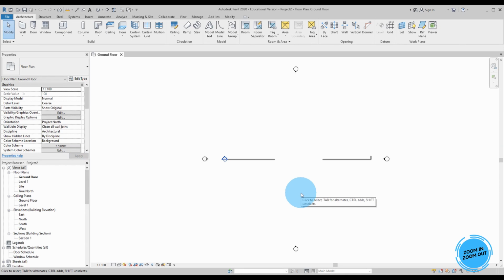So today, like I said, we are only going to use three main commands, but you'll see that inside them we have got the other commands as well. So on the top left you will see the wall command, and then we have got doors and windows right next to each other, and then we have got roof and floor, which are almost next to each other as well. So these are the things that we are going to use to do this particular project, which is a two-bedroom house.